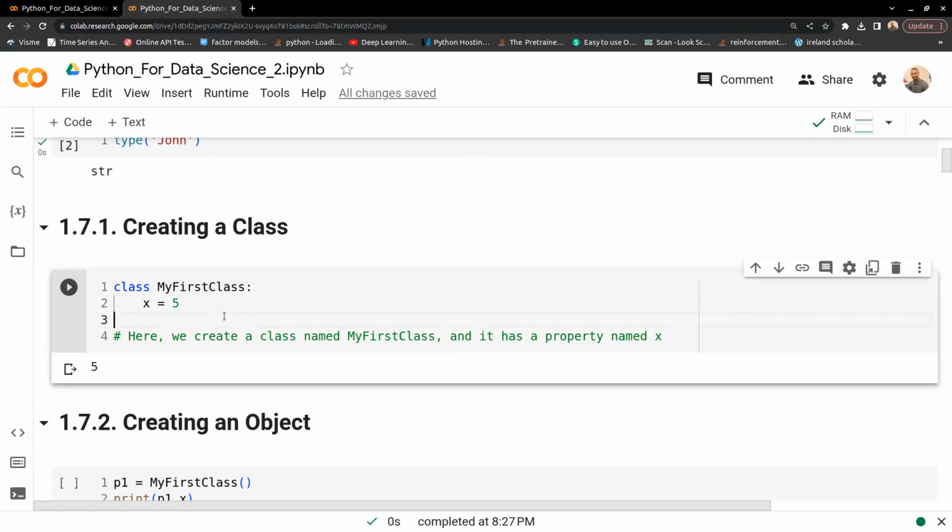For example, you want to create an object called student. The student object has a name, an age, for example, and your email, and things like that. So you can assign different attributes to this object.